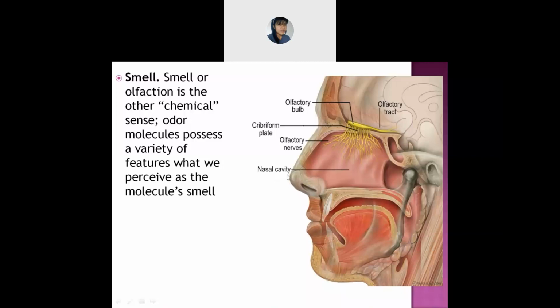All right. And we can even sense some chemical sense or some smell. Odor is known as smell. With the help of this, we can perceive some smell. Perceive means to receive the smell from the outer environment, from the outer world. It means that. Is it clear? Yes, ma'am.